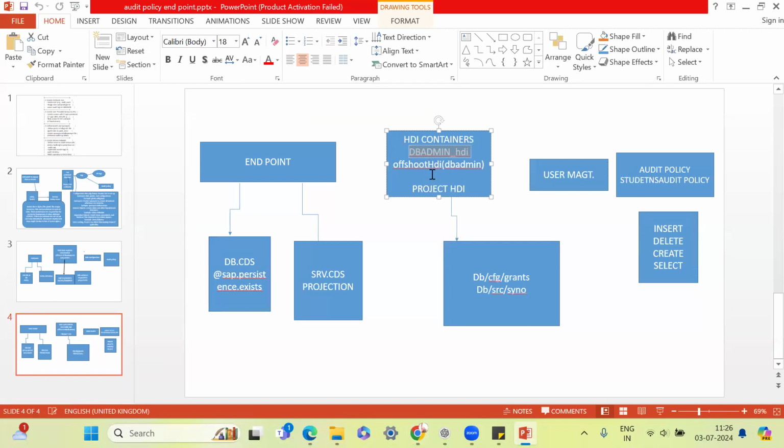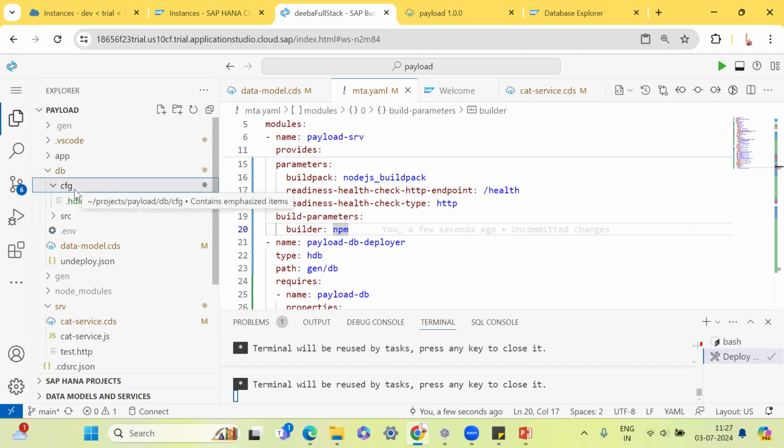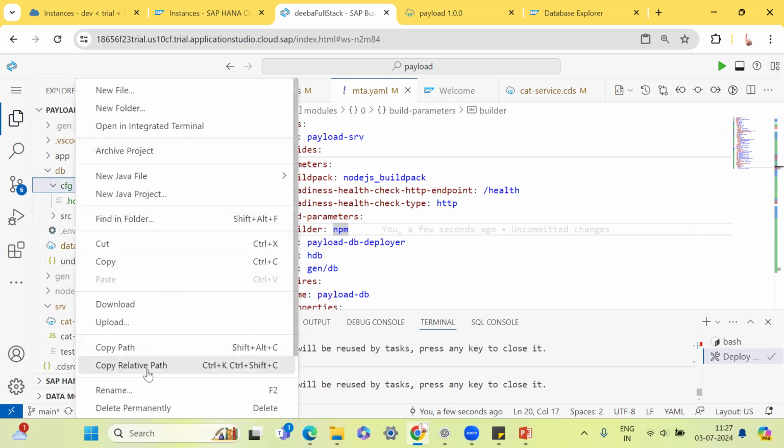After doing this, since we have made a connection between the two, now we have to grant the roles to the technical user and to the application user. The technical user will be called the object owner, and the end user is the application user, or anybody who's using the application. So they could have different levels of roles granted to them. So we can come over here in the CFG file. Normally you won't see a CFG file. Let me delete it first. Delete permanently.